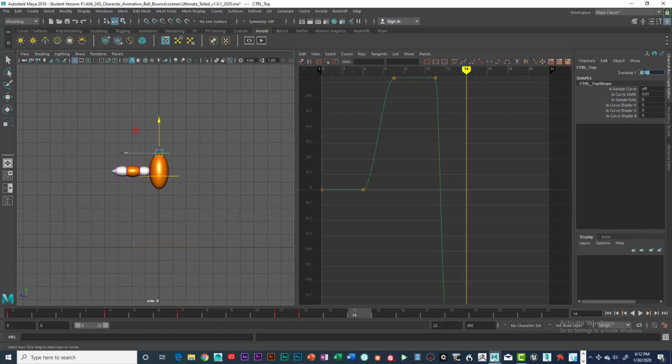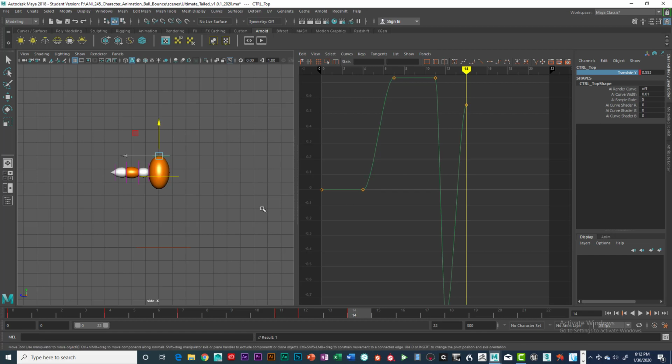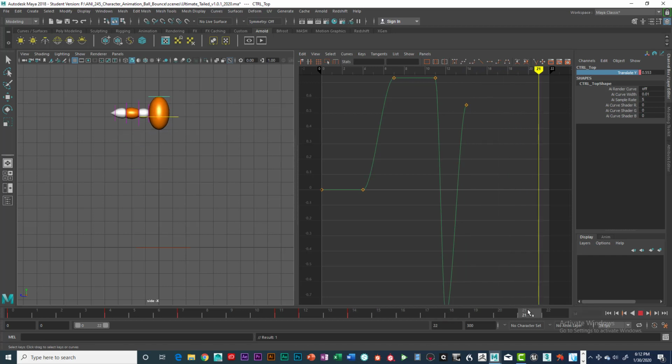It won't be as much as it would be going down. Okay. And we'll keyframe that because we're losing momentum, and then at 22 it will be basically at 0. We want that back at 0 again. Alright, so we'll keyframe that.